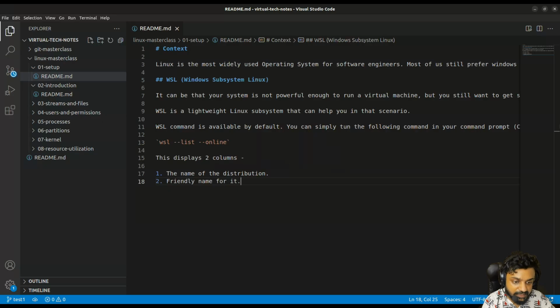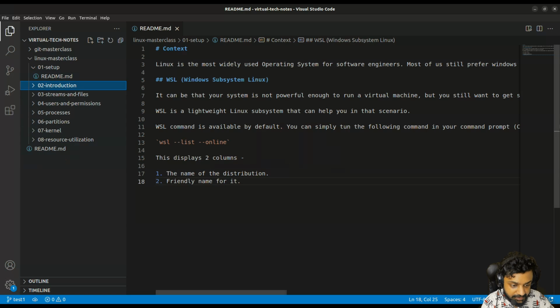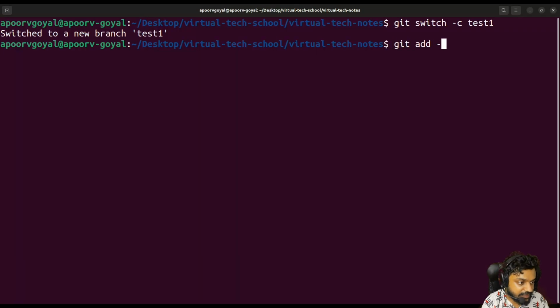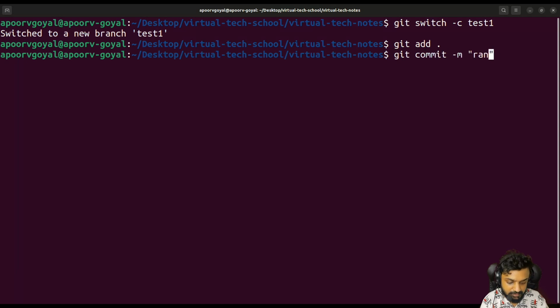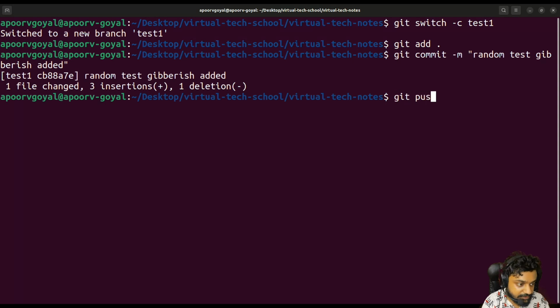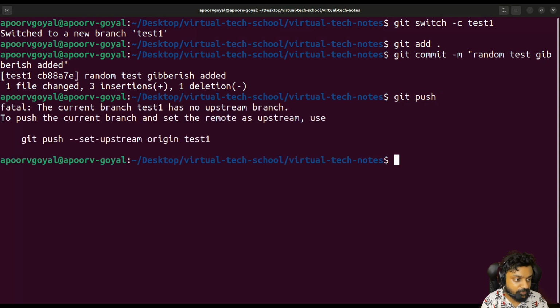Now let's say I go back to the code, and here in the introduction I just add some random gibberish, just something random. I do a git add ., git commit, random test gibberish added, and then a git push. I even push it.